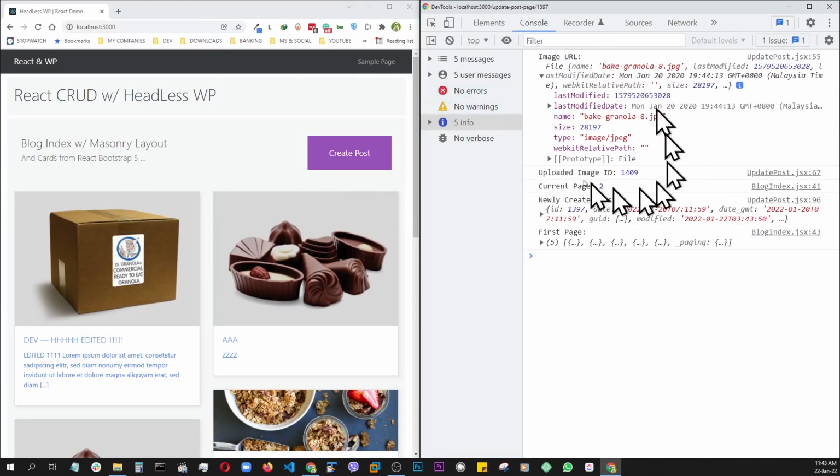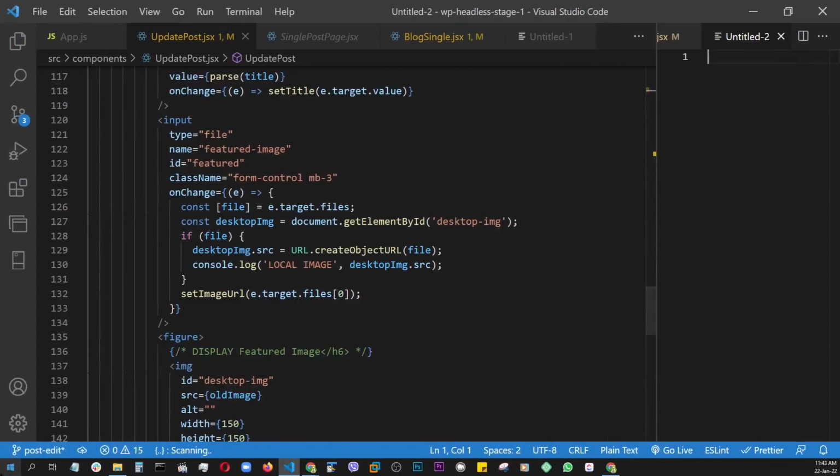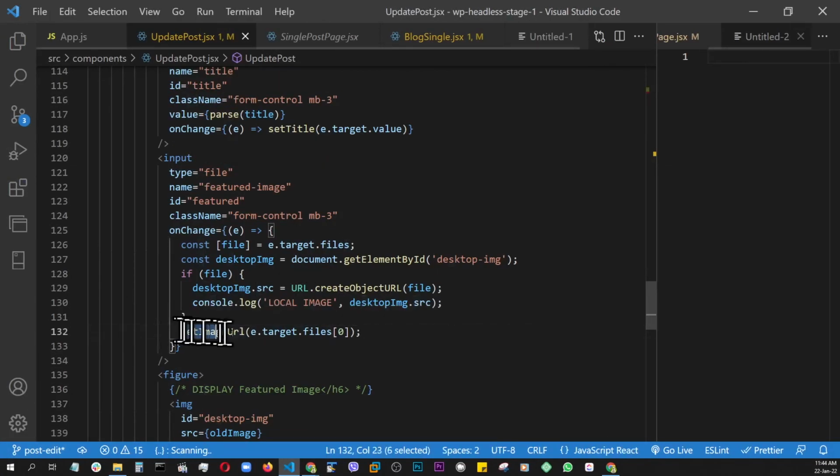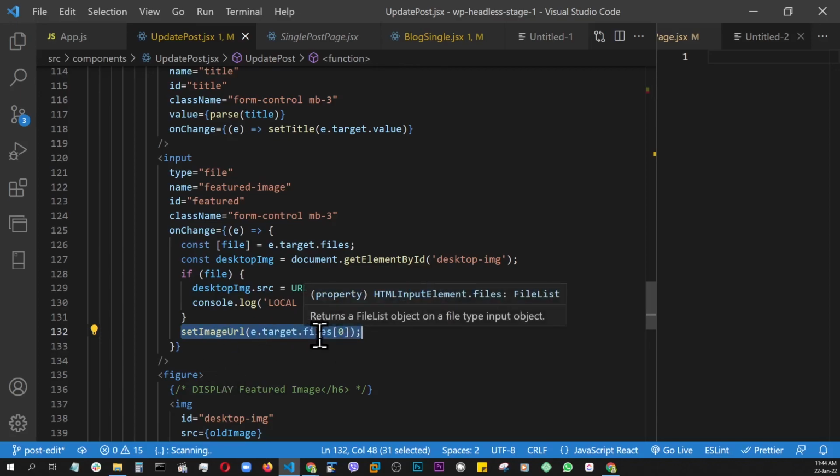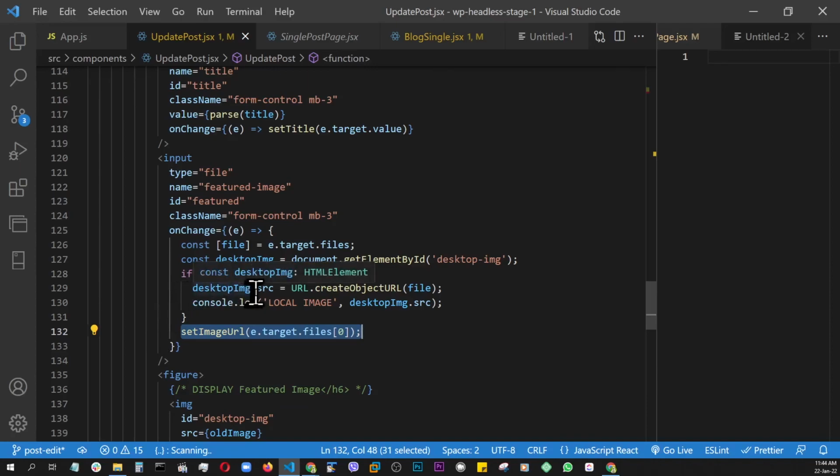This is a completely different object, which is basically a separate constant that we are adding to the image URL. But before that, we're checking for this file object, and inside that we are using the regular JavaScript function create object URL, which is using this file object and generating a local URL for us.